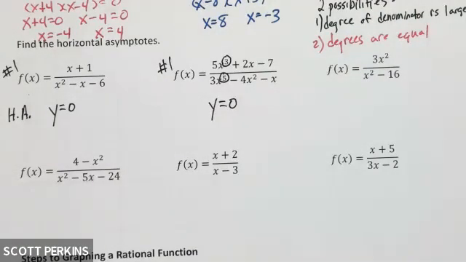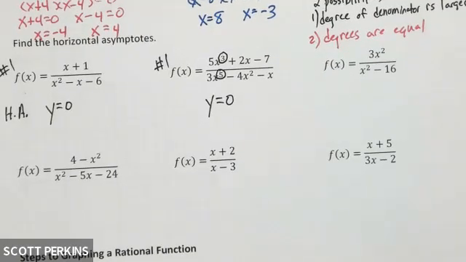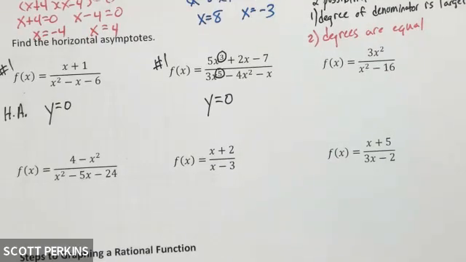Now you might be thinking, well, hey, Perkster, what happens if the degree of the numerator is more? And that is fascinating. You don't get a horizontal asymptote, you get what's called an oblique asymptote, you get a line. That's a little pre-calculus. I wish we had a whole semester to talk about rational functions. They're so exciting, but alas, we're not going to do that in this class. Okay, so you're only responsible in this class for horizontal asymptotes. I will not give you any of the other option.